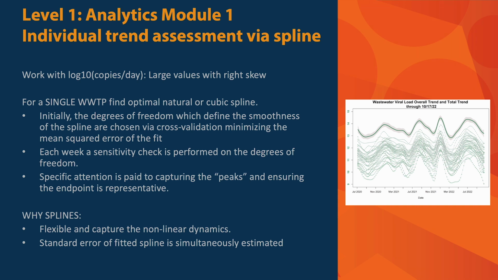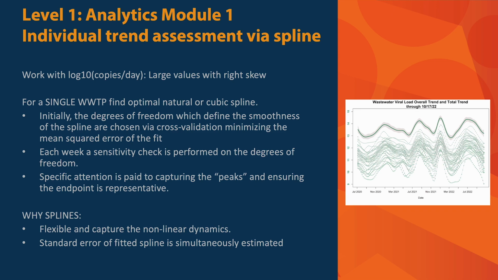When you first fit the spline, you will need to adjust the degrees of freedom via cross-validation, minimizing the mean squared error of the fit. And visually inspect the fit, see if the fit is capturing the peaks correctly and that the end of the spline is representative. Then, going forward, check this fit each week.